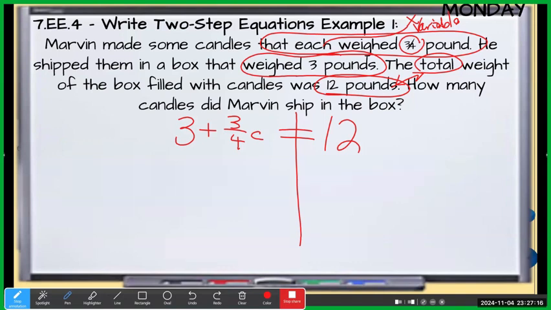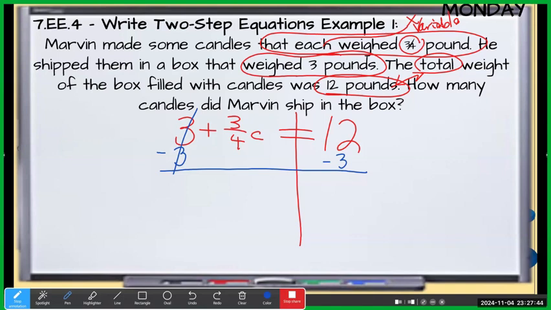What's the number by itself on the side of the variable? Is that 3 positive or negative? What's the inverse? So we're going to subtract 3 on both sides. Remember that line I told you to draw to make sure you get both sides correct? Hope you put that line there. A lot of us don't do it on both sides, but that line would definitely help you keep up. Why did I cross this out right here?